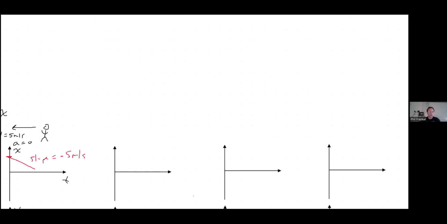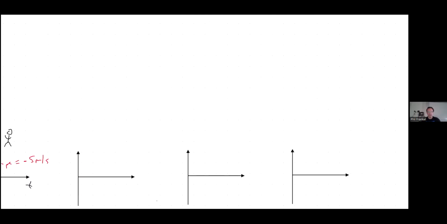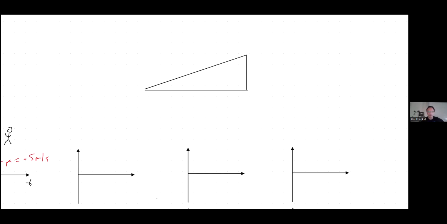So let's consider the following situation. Let's consider that we have, for instance, a little inclined plane over here, a little ramp. Looking at this ramp, I'm going to put my motion detector on top of the ramp like this, and I'm going to have my motion detector look down the ramp. So the x-axis always points away from the motion detector.